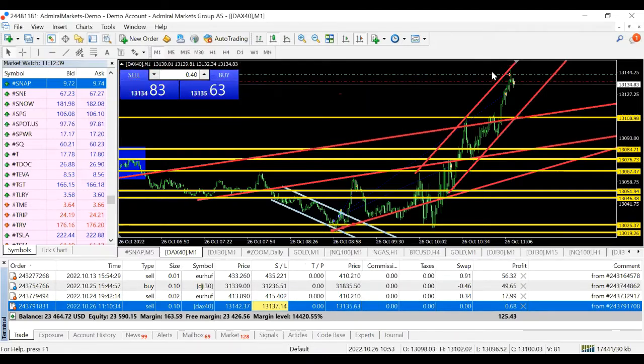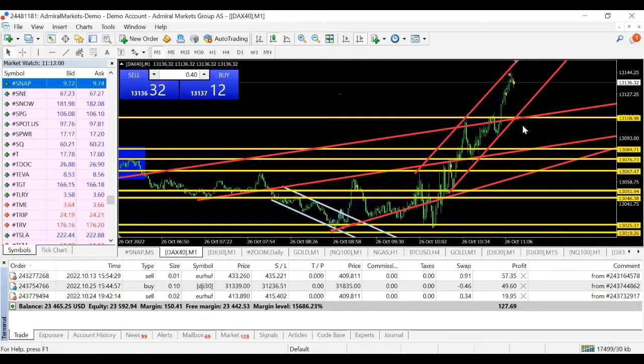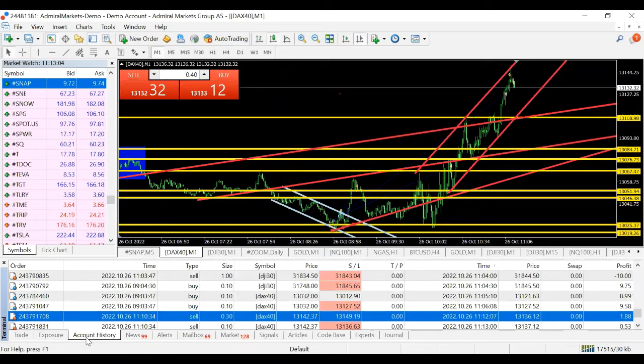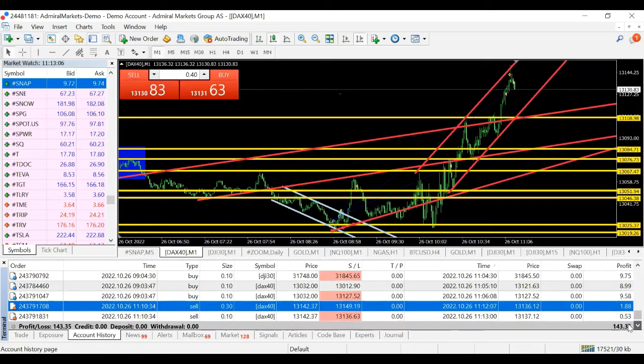So this is trend channel trading. From this point to this point, you can go short, or from this point to this point, you can go long. It's very simple, but you have to realize what a trend channel is. You can see higher lows and higher highs. This is called an uptrend. If the uptrend is over, we can go short. It's very simple. If not, we get a stop loss, but it doesn't matter because the trailing stop made us some money.